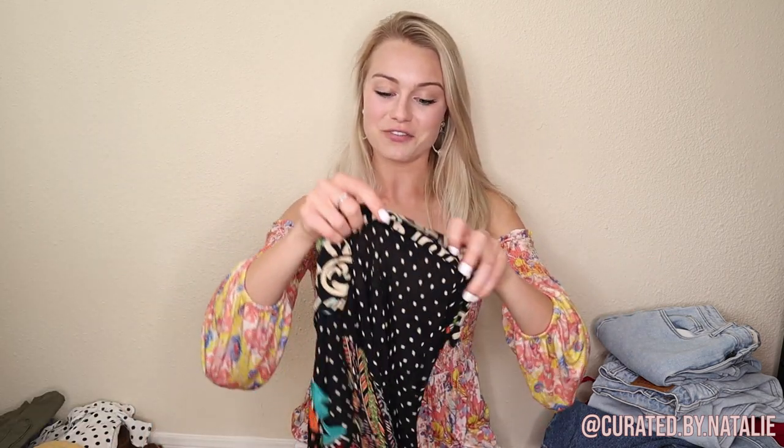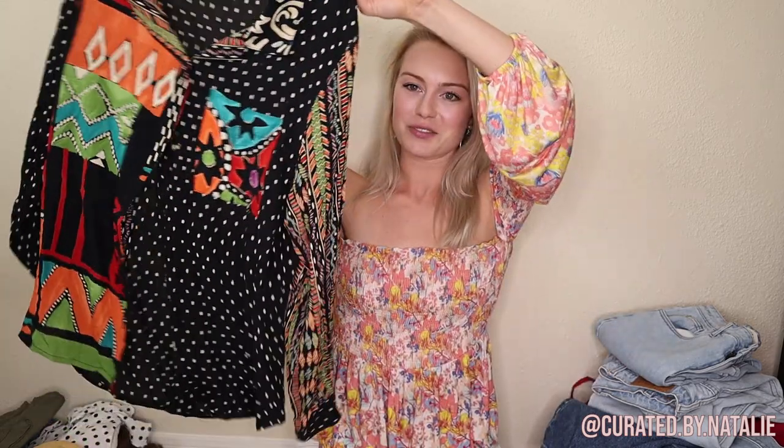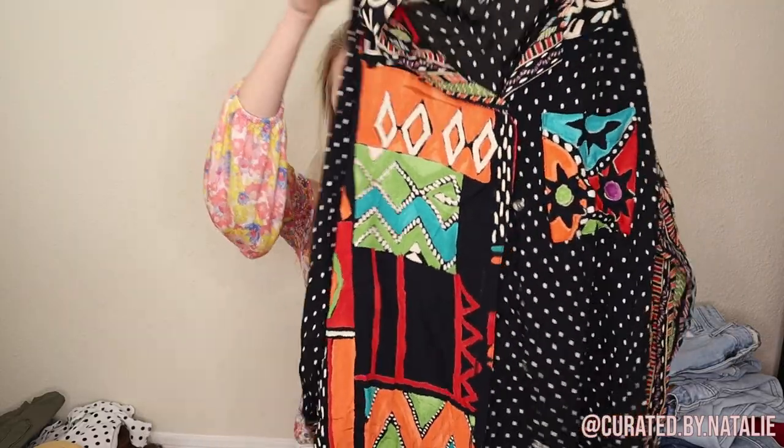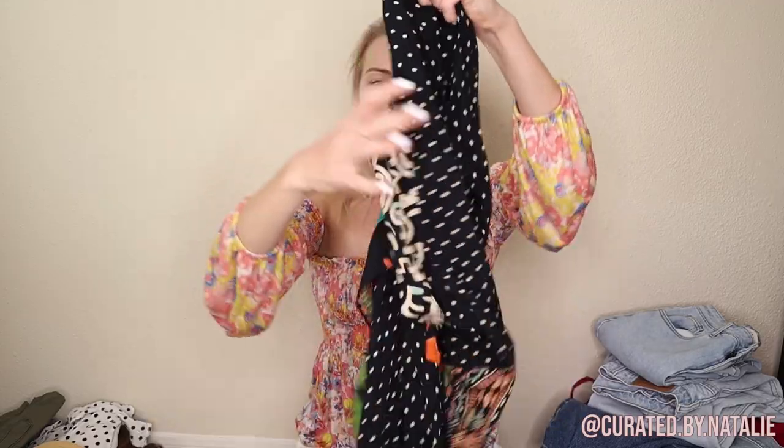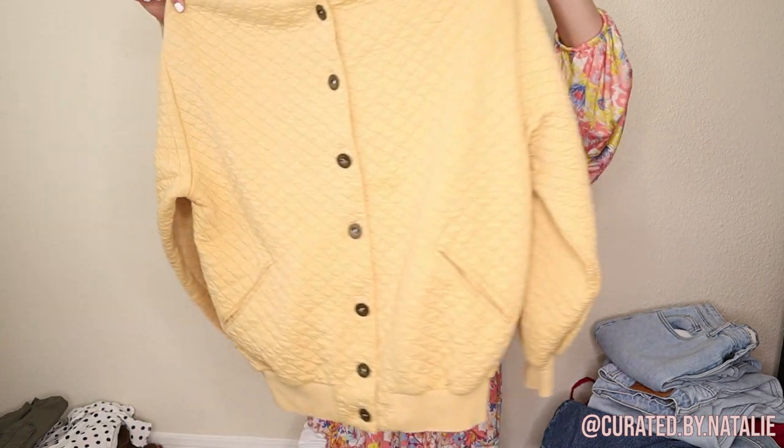I have more tops. This is a funky vintage top — the brand is Carol Little, which is a pretty popular vintage brand. I've definitely seen this brand before, and it's a really fun, funky piece. I love the vibes on it. There's no size, but it looks more like a small/medium. It's got cool cuffs and a really funky fun print all over. Then I found this jacket that is a total Free People ruby jacket dupe. It's got no brand at all, but it's just a quilted yellow jacket with no size either — but if I was to size it, I'd say it's a medium. You can see the quilt detailing and it's button front. Look up the Free People ruby jacket and I'm telling you, this is a dupe.